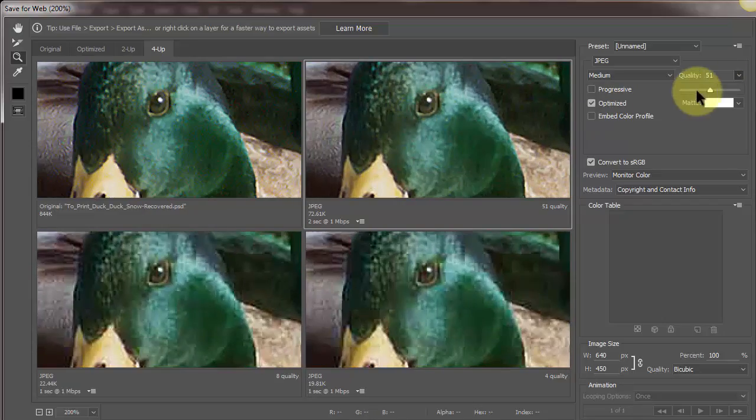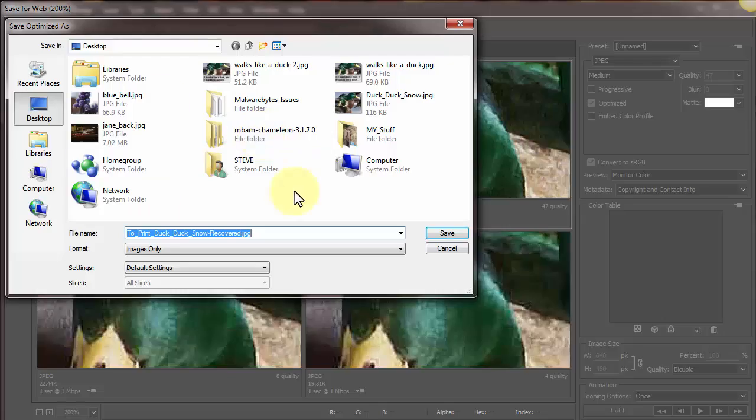Let's see if I can go down some more. Let's see if I go down to here, you can see the actual pixels, the squares that are there. So you just adjust until that looks pretty good. It's a 57K image, which is pretty doggone small, and it would only take 1 second at 1 megabit to download or upload. So at this point we can go down and say save, and then we give it a name and put it wherever we want, just like any other file.